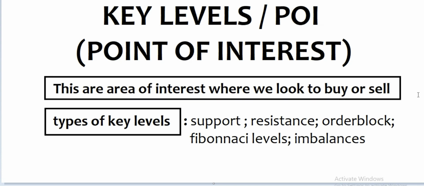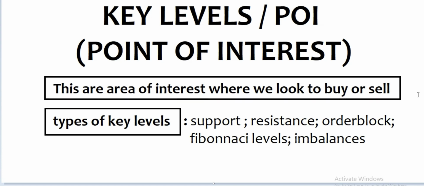Before I go further into this explanation, if you've been following the previous videos, you will hear me say that in a bullish market, we get to buy at the higher low, not the higher high of the trending market. While in the bearish market, that's the market that is sloping downwards, we get to sell at the lower high, not the lower low of the trending market.